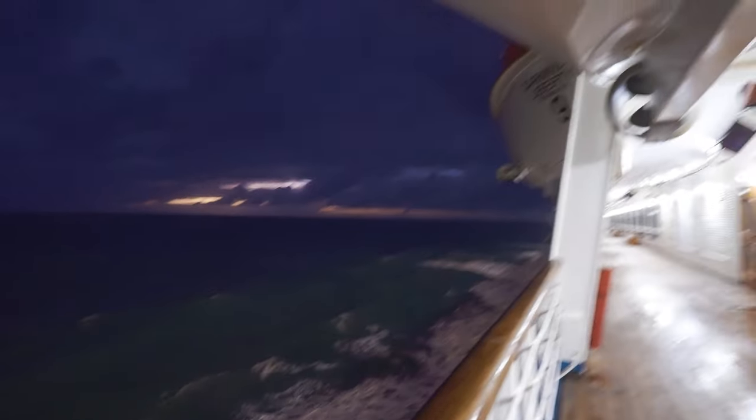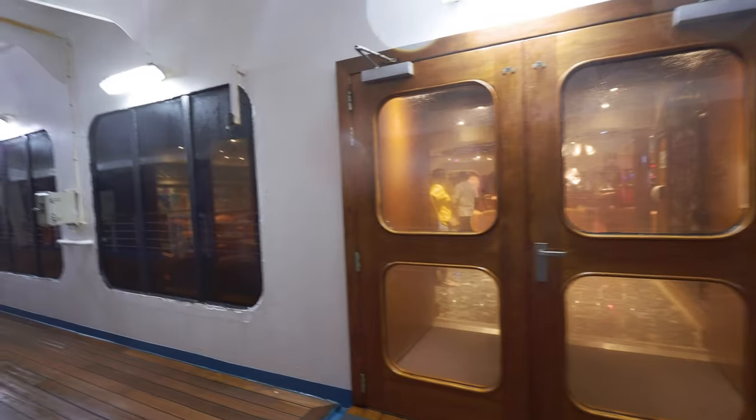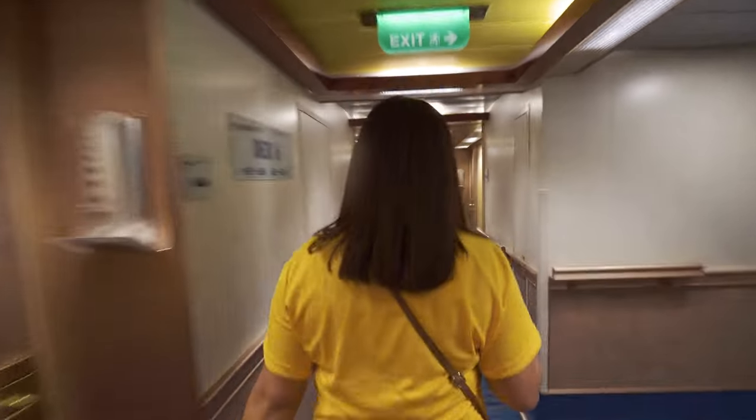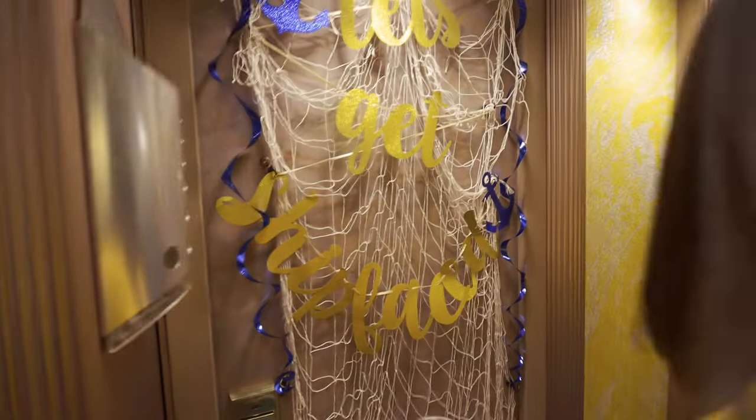I did not think it was gonna be this windy out here, but it is windy. Okay, Jessica's back in. I need help getting inside. Please let me in, I have my hands full. Okay, it's really windy. Oh gosh, it's really windy out there. My hair? What is with my hair? All of these doors look exactly the same. I mean, it's gonna make your door look a little different. Oh, we did it. We made it.